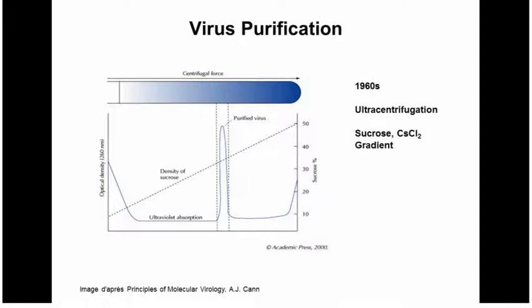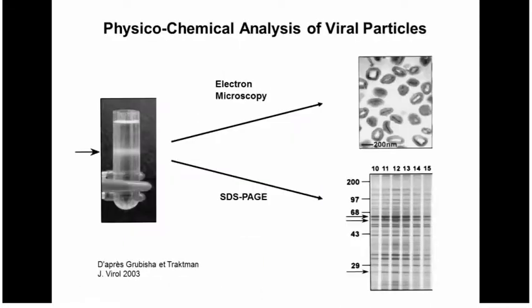So the cell debris is going to end up at the bottom. The soluble proteins will remain here or just go into the top of the gradient. And the virus particles will accumulate where the density of the particle is equal to the density of the medium in the gradient. And so if you do that, you get this kind of result here. If you've got a lot of viruses, then you can actually see the band here in the gradient. So debris here, soluble proteins up there, virus particles here.